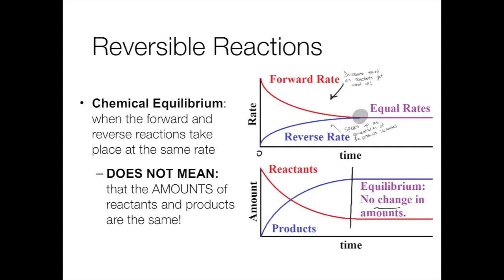And one final observation about this picture down here is that because the products end at a higher concentration than the reactants at equilibrium, we consider this situation a products favored equilibrium, because the concentration of the products is higher than the concentration of the reactants once the reaction reaches equilibrium.